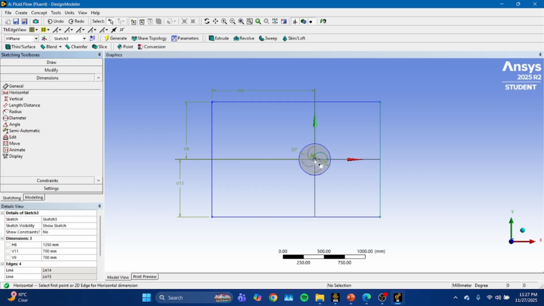Okay, so again select the horizontal. Now for H14, we can move it 3500 mm apart.